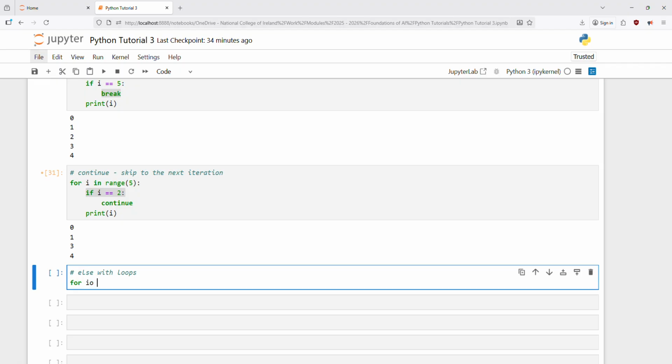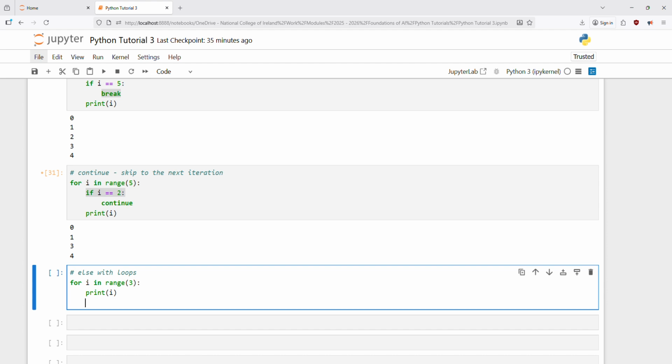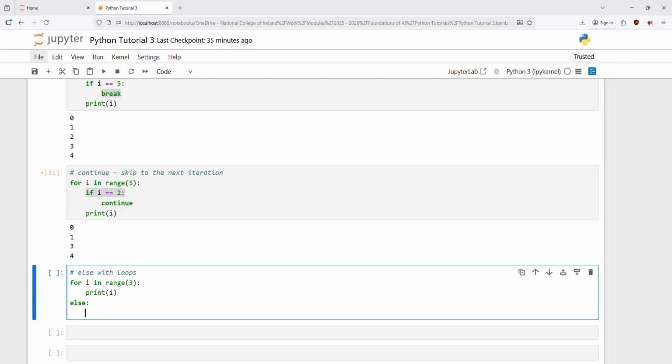So for I in range 3, colon, we're going to print I, and else, print loop finished.